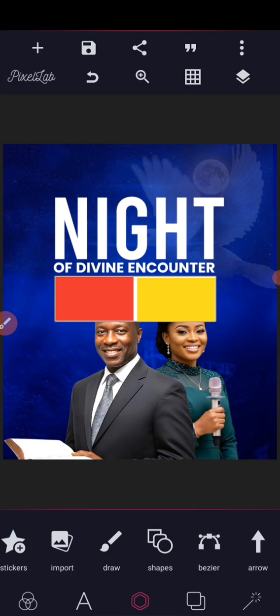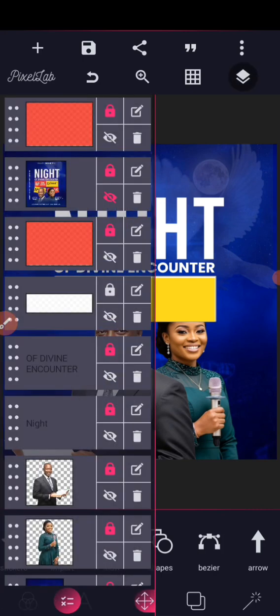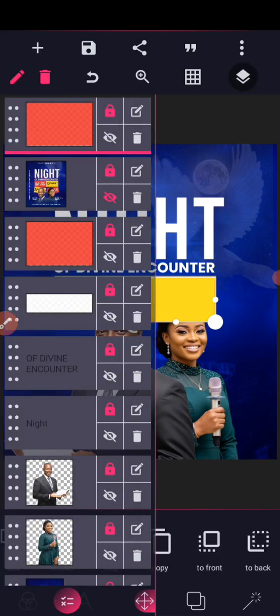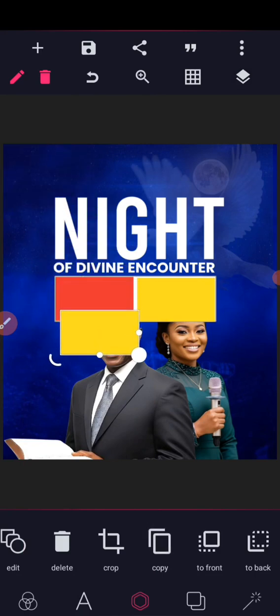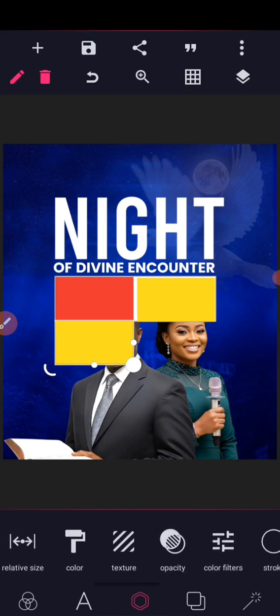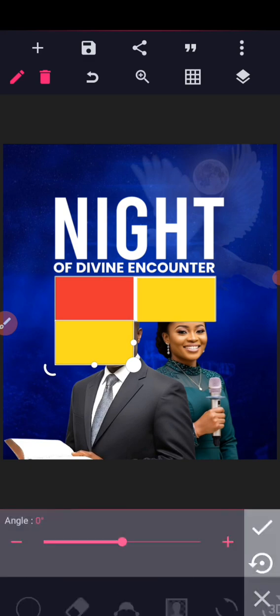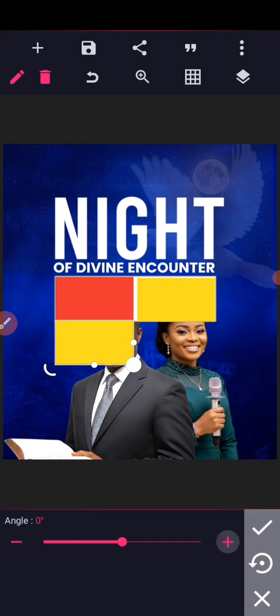Then the next thing is that before we even bring out our text, we are going to copy this one. You have locked all this text shape. Then copy it again. Bring it here. Take yellow to red. You can see. Then rotate it something like it. Go to rotation. Rotate this one to 8.